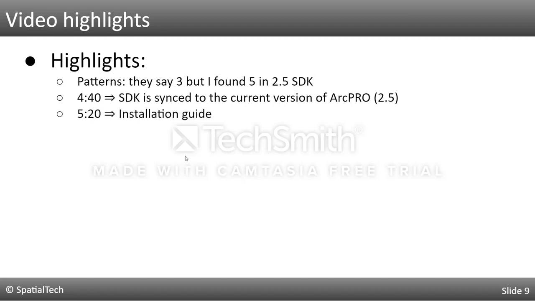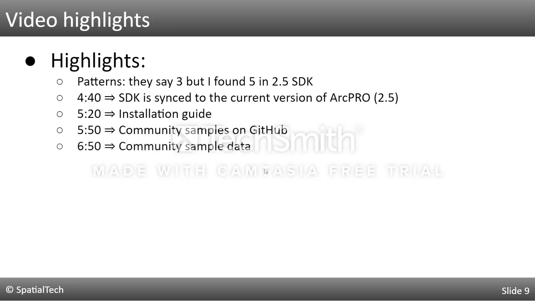There is an installation guide at around 5:20. Okay, community samples on GitHub. I've gone there, I've downloaded them, played around with them. Perfect? No, there's usually some tweaking you have to do. You'll see when I do demos, you'll see me tweaking stuff to get it running. There's also community sample data. That's a big thing. A lot of the samples need data because it's GIS, right? So you need to probably download that ahead of time and get all that organized.